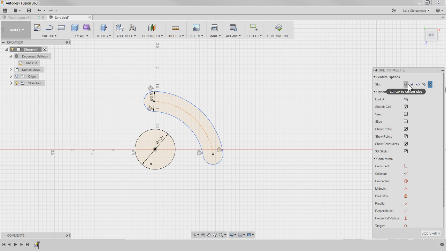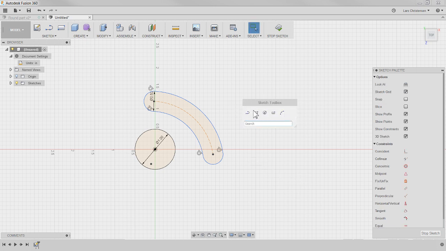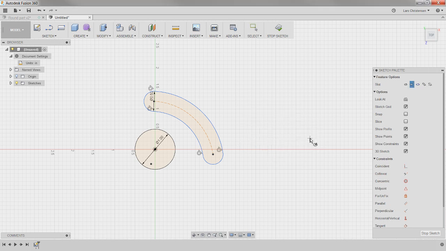So if you open up the wrong one, you could actually change over here, or if you put it on the S key. Let's get out of this for a second and hit the S key. In the S key here, we can add different things. If I add slot, I might choose the standard center point slot and put it up on my menu here. So anytime I hit the S key, I now have that one. You can actually switch to any of the other ones.